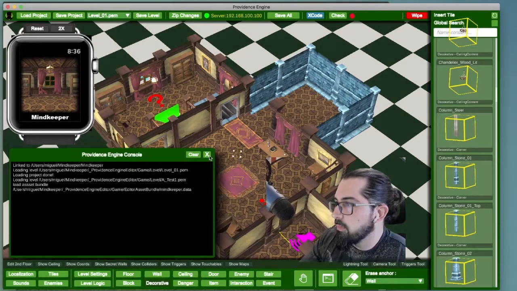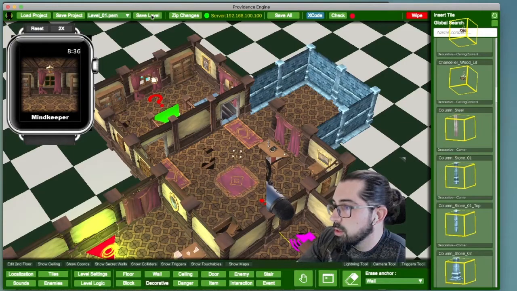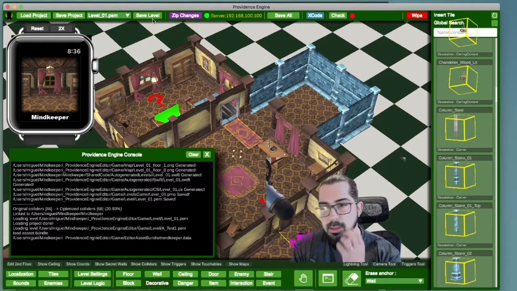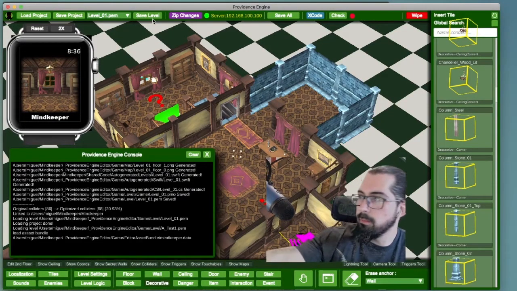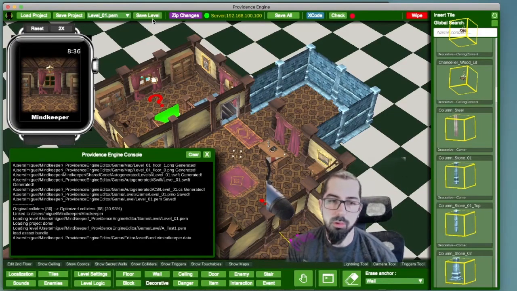I'm going to select the folder, and we save. When we save the level, what it really does is just transfer all the information of the level into code.